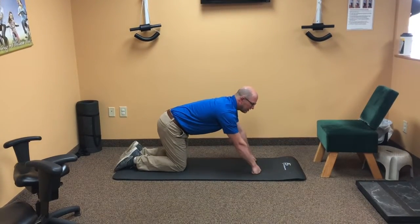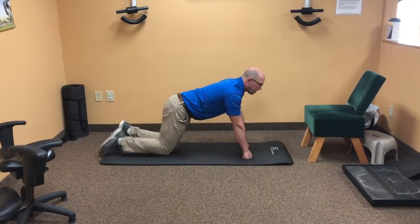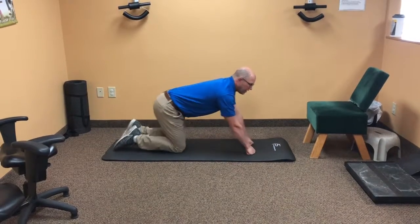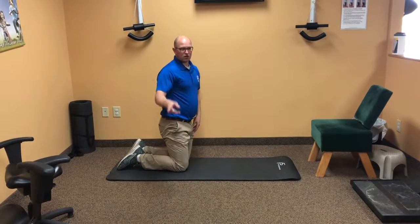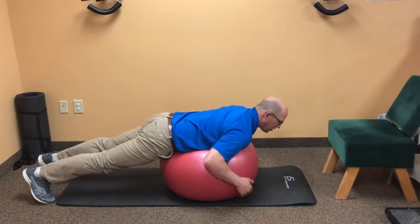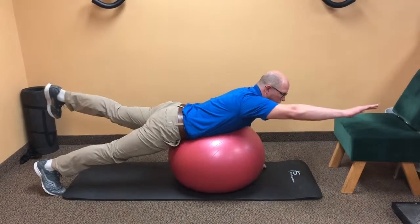To turn this into a strengthening exercise, put one hand forward and try to keep your back straight as you extend across — the opposite leg extends out. To make it more challenging, extend the opposite arm and leg at the same time. If you can't use your arms because of shoulder issues, or knees are a problem, grab an exercise ball. Lie on your stomach on the exercise ball and extend the arm out, using the core muscles as a brace.